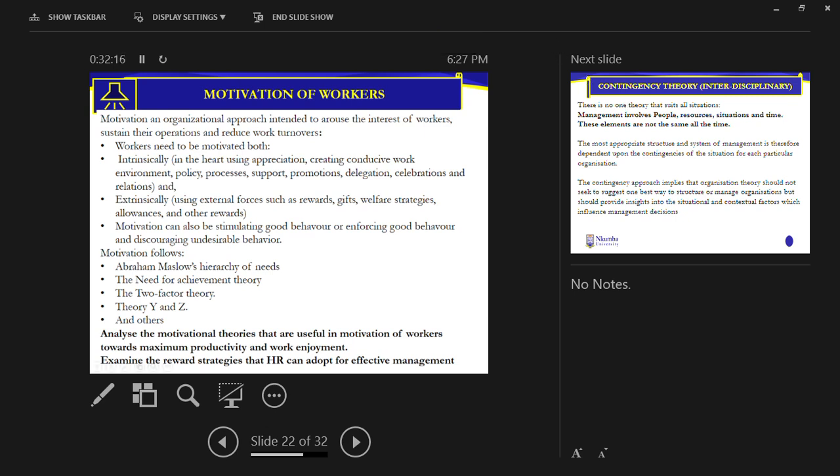The two-factor theory goes to the needs, for example, posed by Abraham Maslow, and classifies them. There is what they call satisfiers. They are those that you do that satisfy people's needs, and there are those activities that don't necessarily satisfy them but satisfy the organization's needs.